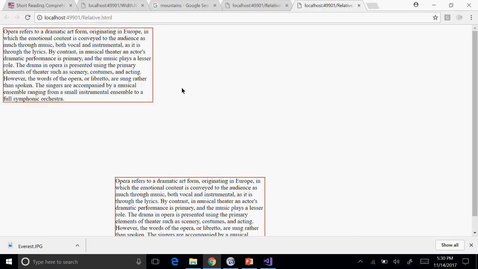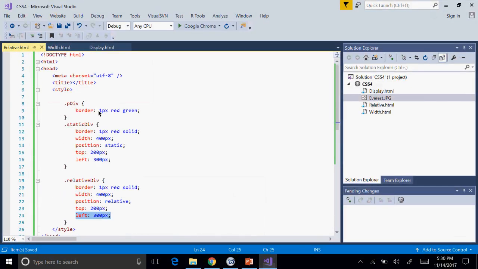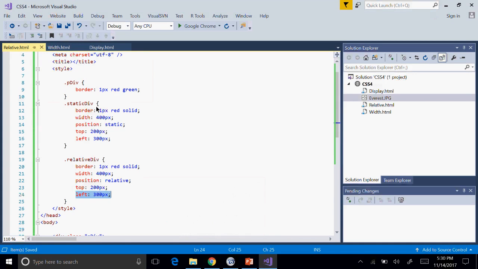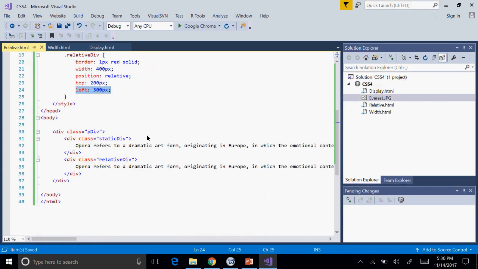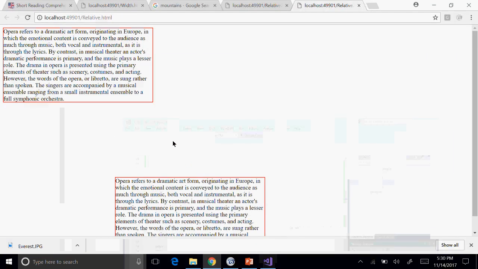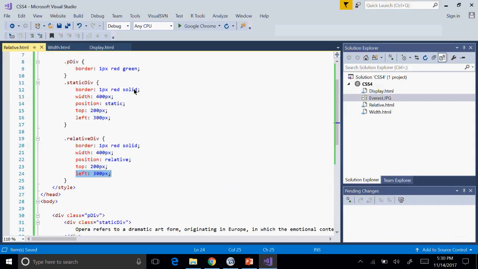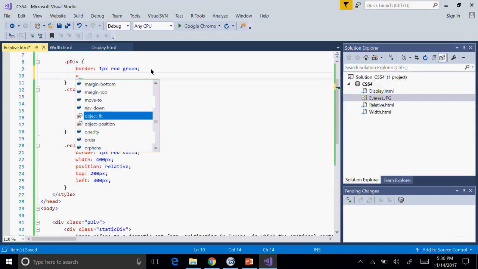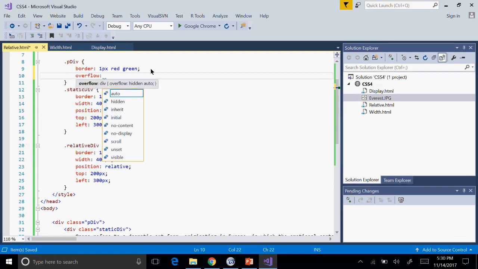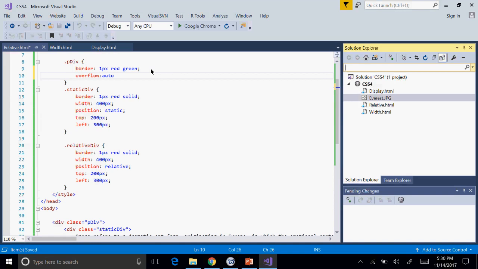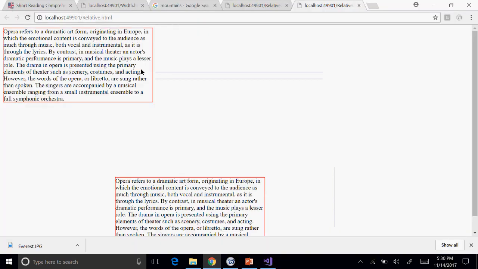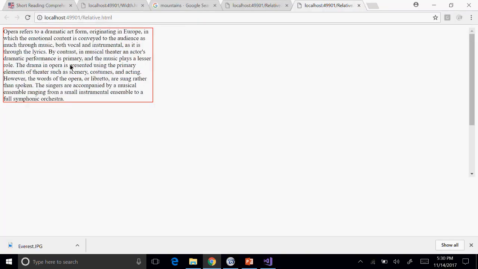If this is inside some div also, I want to give the parent div green. See, the parent div green is not even displayed. To display that one, I can say overflow auto. If you say that, it's going to display it, I think so.